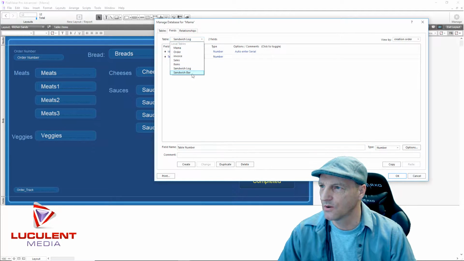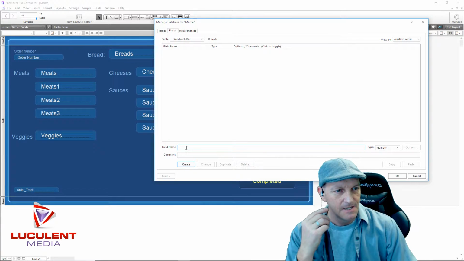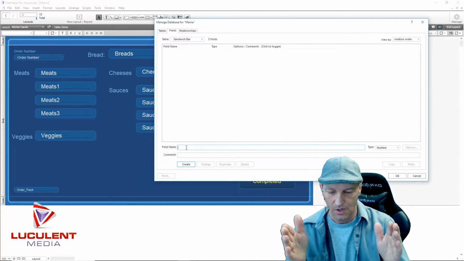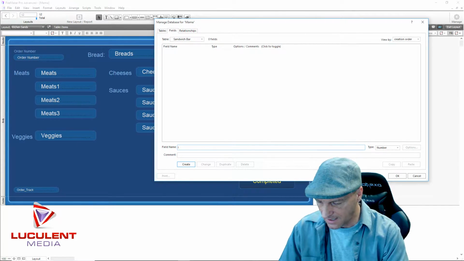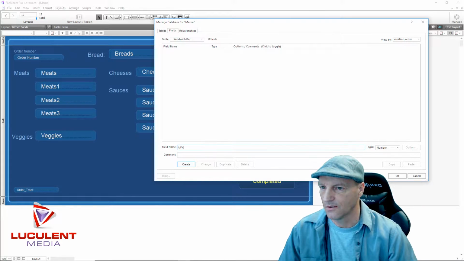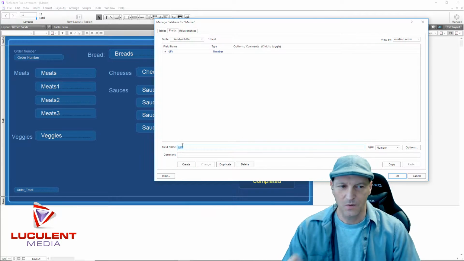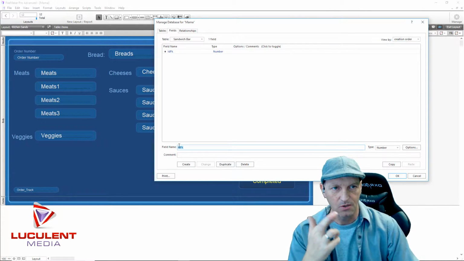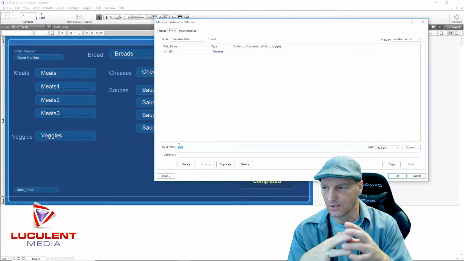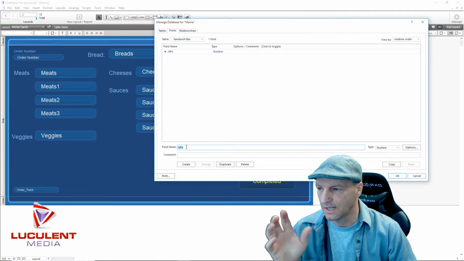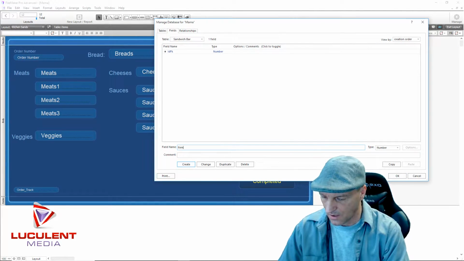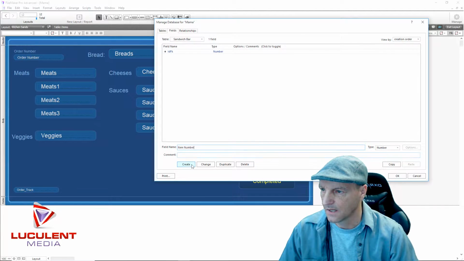And I'm going to switch to our sandwich bar. Now what I want to do is put in, and this is actually going to be a portal, so we want to be able to have an item number, but I want the ID FK to be the very first thing I put in there. And that is just going to be a number, because we need to be able to link the two tables together. We need to bring a relationship between the two tables. So we'll do the ID FK, and then we'll call it an item number, and that'll be a number.